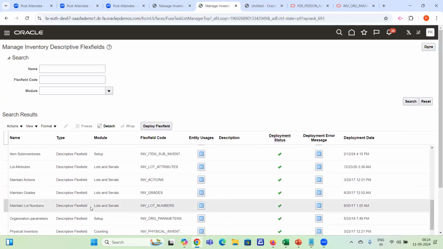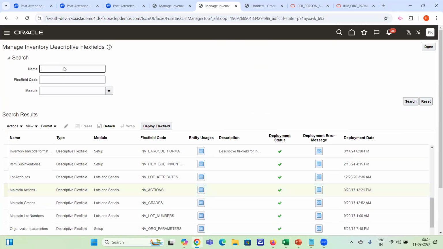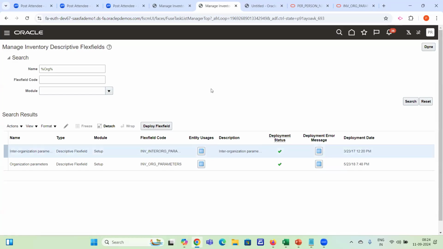In case you don't know the name, you can just put a percentage sign. This is how it works in Oracle. If you know only partial characters, you put a percentage before and after.